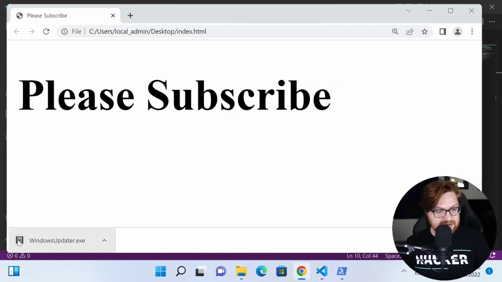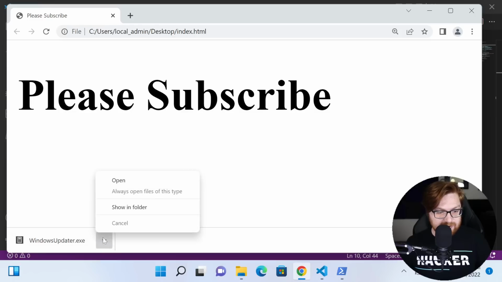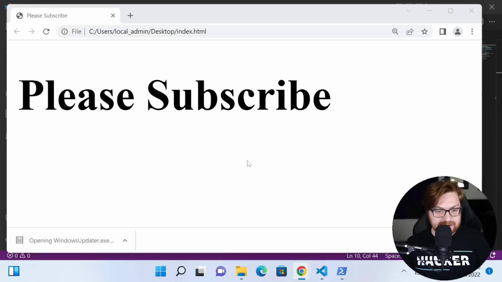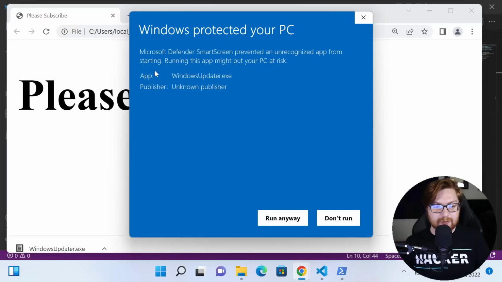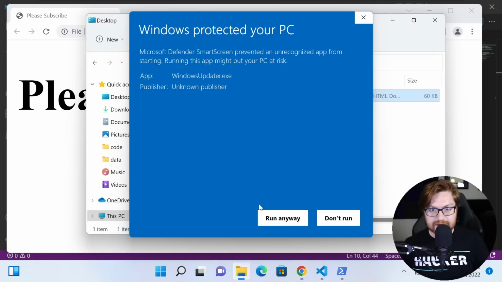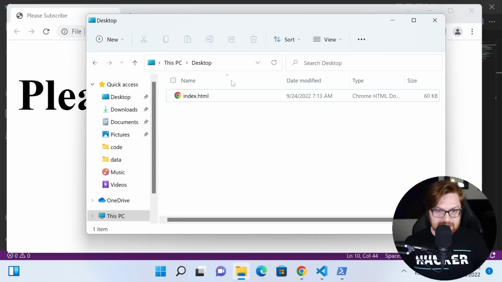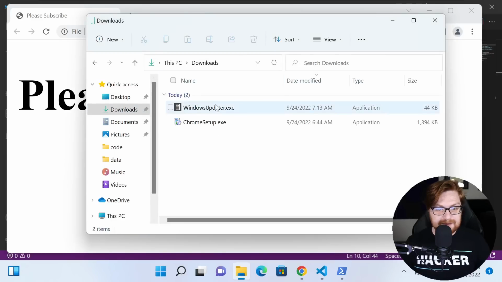Ooh, actually, looks like Windows Updater just took that right away. You might have noticed that download down here. And of course, it is simply the calculator application. Oh, hey, SmartScreen probably at least saw that was a file with a Mark of the Web, or MOTW. That is something that if we go explore it, here I'll close this out. If I move to my downloads, here's our Windows Updater.exe that we just downloaded. It is, of course, the Windows calculator.